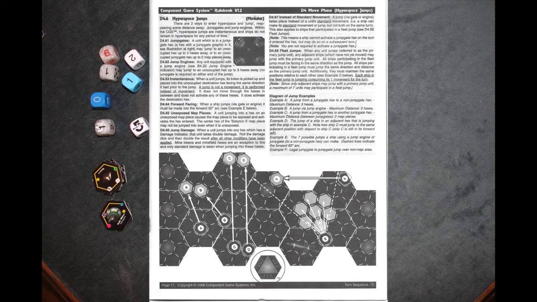Hyperspace jumps. There are 2 ways to enter hyperspace and jump. This is modular. Reappearing some distance away: jump gates and jump engines. Within the CGS, hyperspace jumps are instantaneous and ships do not remain in hyperspace for any period of time. Jump gates. A unit which is in a jump gate hex may jump to an unoccupied hex up to 3 hexes away or to an unoccupied jump gate hex up to 2 map pieces away. Jump engines. Any unit equipped with a jump engine may jump to an unoccupied hex up to 3 hexes away. No jump gate is required on either end of the jump.